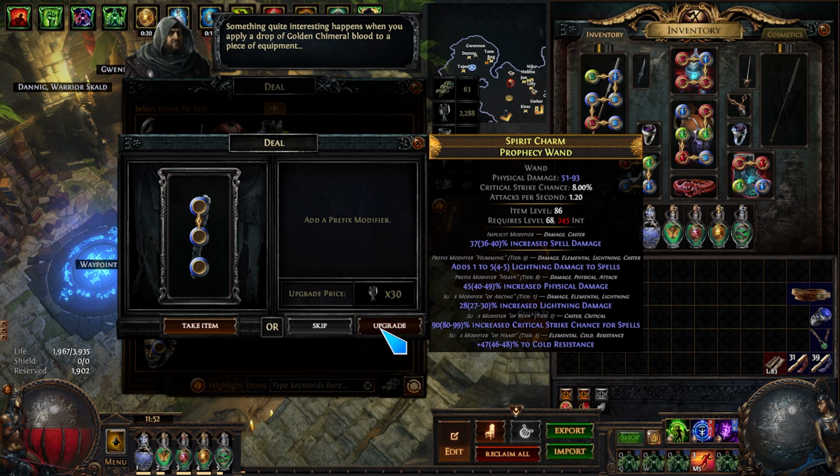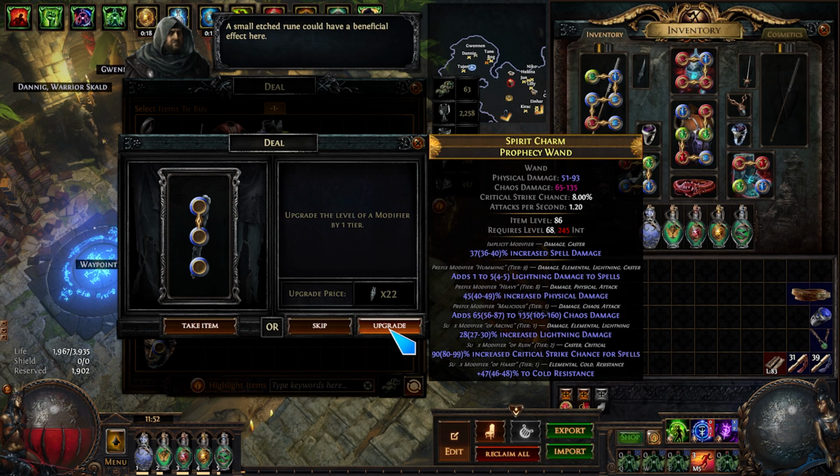All right, let's add a prefix. Okay, so now we're working with, wow, this has flat chaos tier 1. So it's just really the lightning damage to spells. Oh man. Anytime I roll flat chaos damage, especially like that, I tend to get a little excited, but we still have 3 lines that we have to cope with. Well, if you keep the chaos damage, well, this is where it gets a little tricky. All right, let's upgrade and raise.